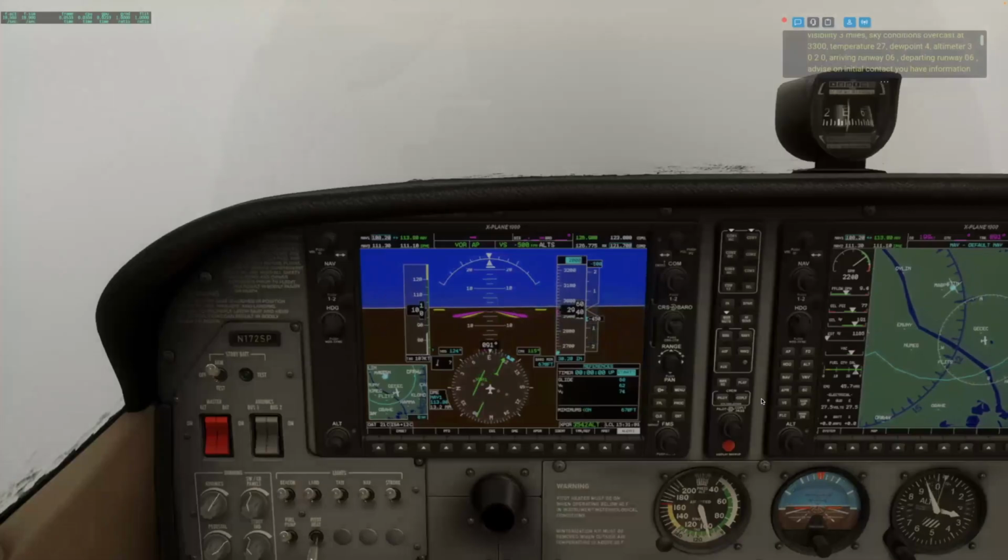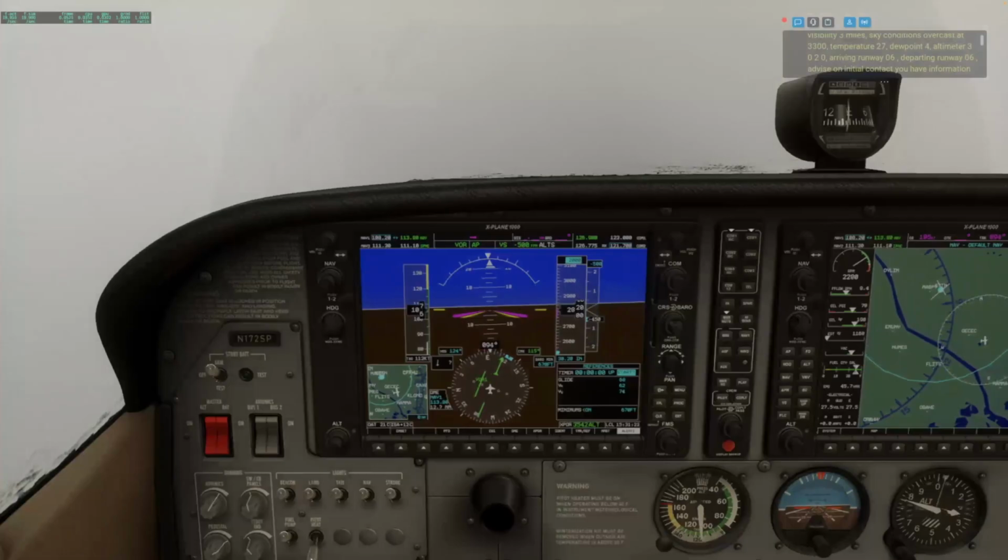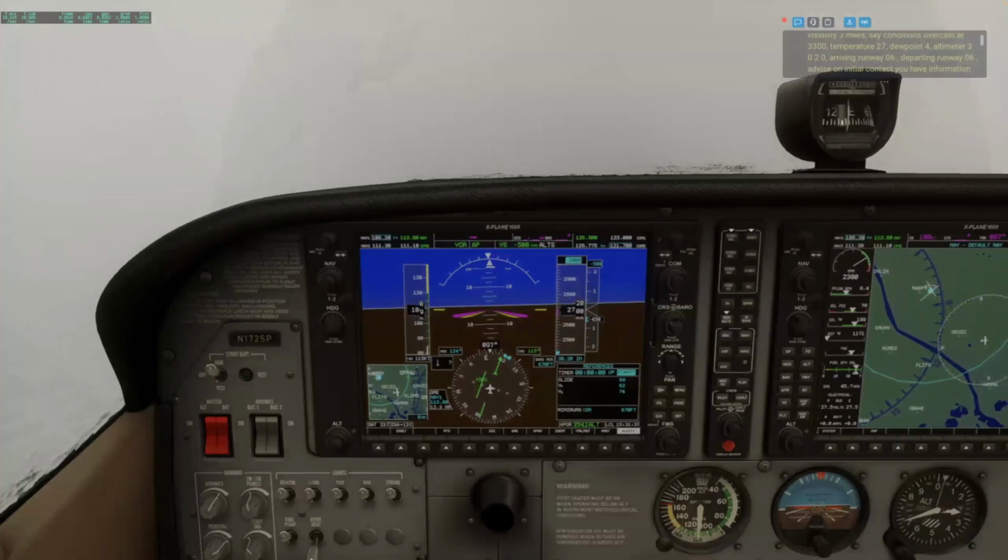Okay, so I am right now 13.1 from the Robbinsville VOR, and I got the 80s. I briefed my approach, but let's do the small brief. At some point, I'm going to have to get to the Robbinsville VOR. I need to cross it at 2,000, but the approach indicates I can be at or above 1,700. From there, I can descend all the way to my MDA, which is 670. And at Robbinsville, my missed approach is going to be 4.7.